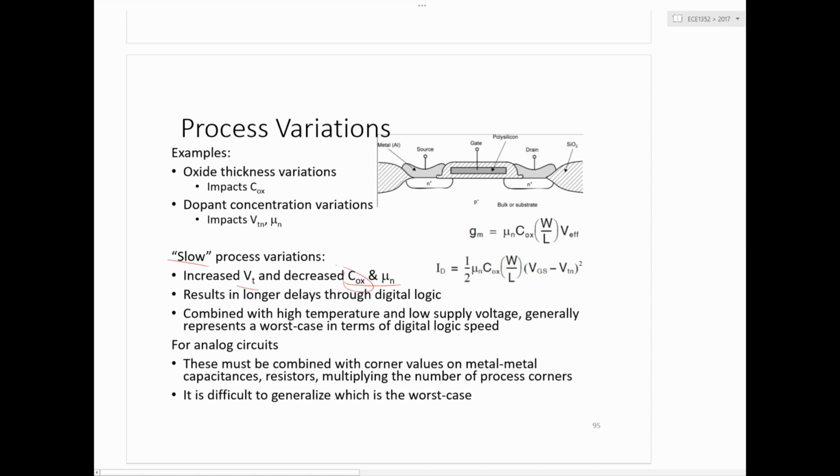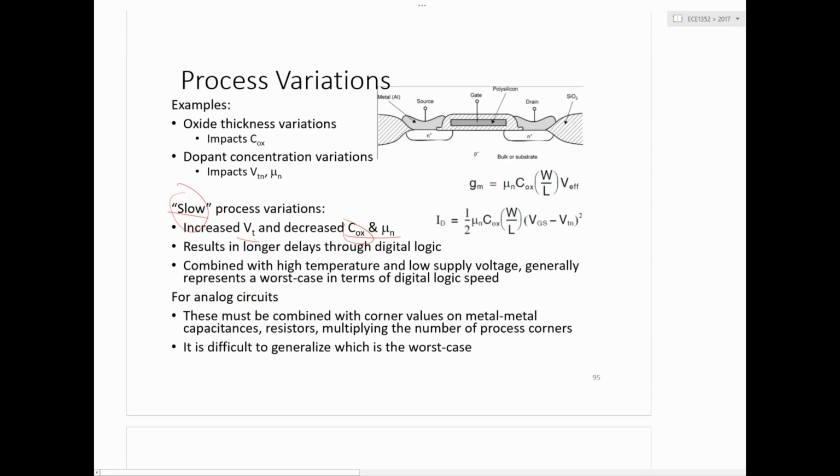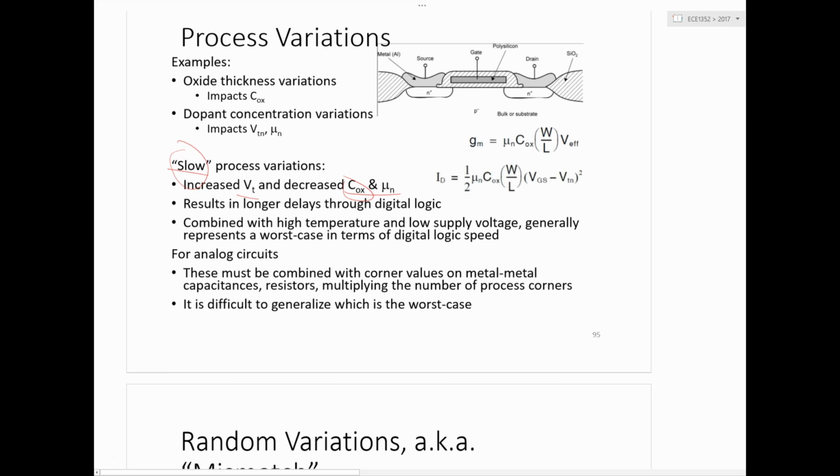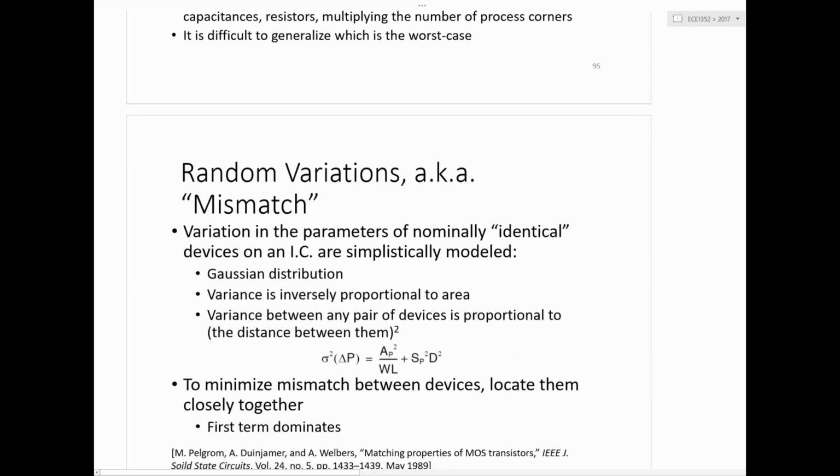So why does smaller capacitance mean slow? Again, it's because gm is proportional to Cox. Don't forget that. So even though the gate capacitance might get smaller, you're losing gm as well. And usually that means it's a slower circuit. So that's what slow and fast mean. And of course, there are even second and higher order parameters that are also being varied, but that's the key point there.